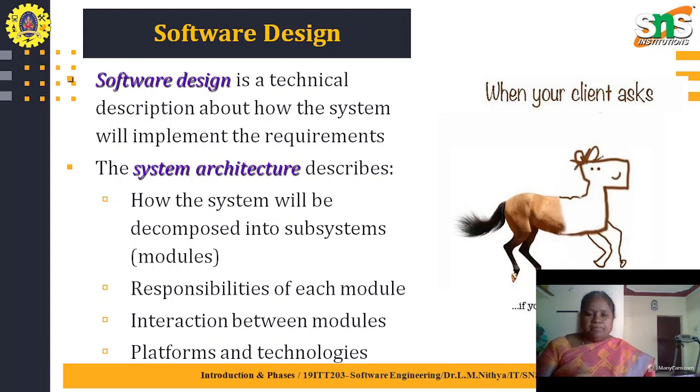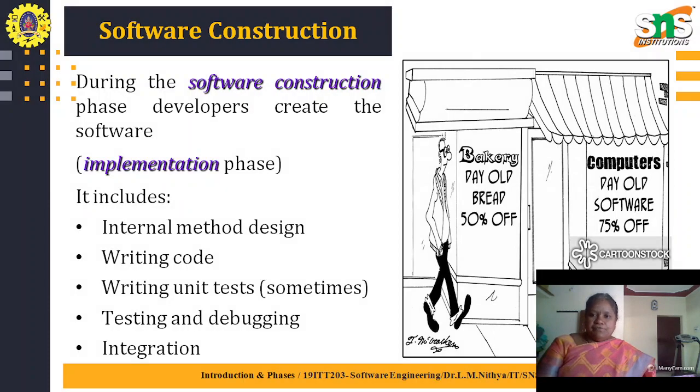Here, in the right side diagram, you could see what happens if you want your thing to be cheaper. The back side is a horse and the front side is just a line diagram of it. So that is how your software would be at the end of the year if you want to make it cheaper or reduce the budget of your project.